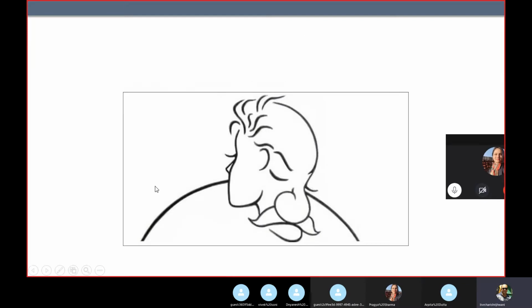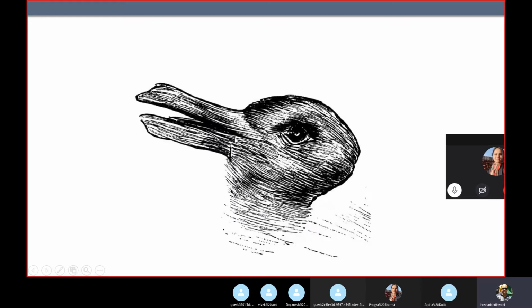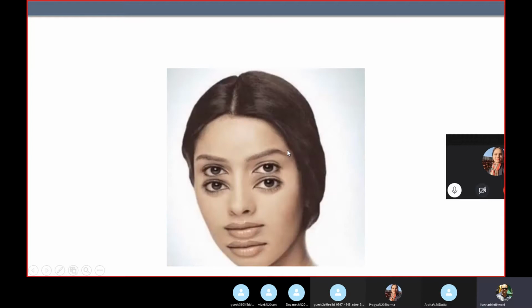What two images do you see over here? A girl and a man with a mustache. Yes, you can see an old man with his face down. This is the girl on the left. What do you see over here? A rabbit and a bird. On the right hand side it's like a rabbit. On the left hand side it looks like a duck. Yes, duck. What do you see? Did your eyes get tired?